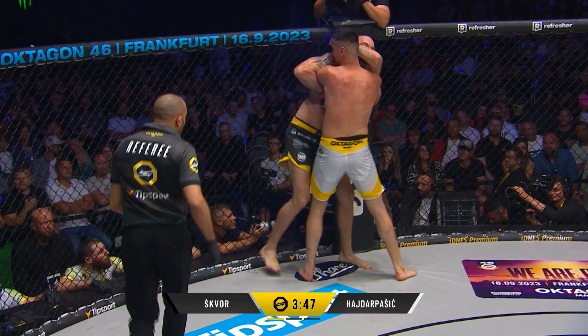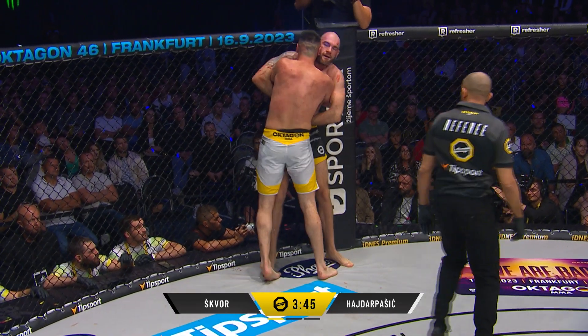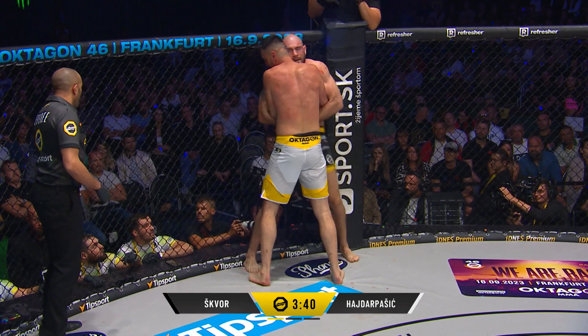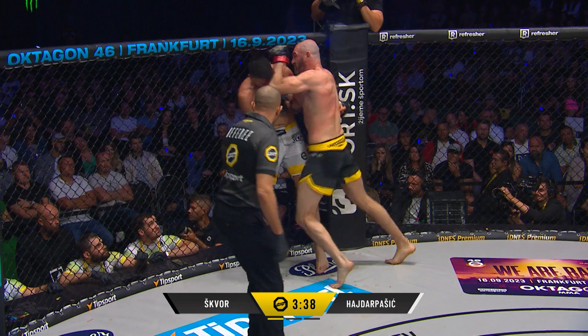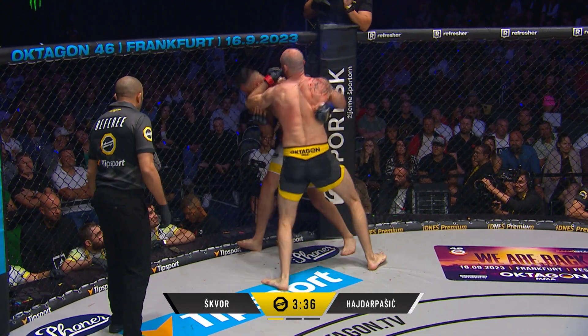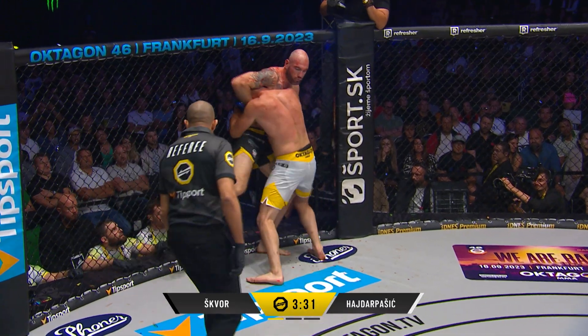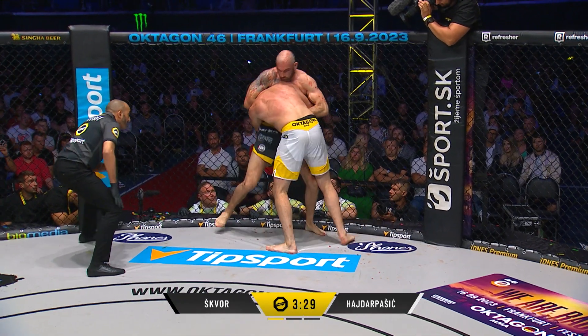This is the range that I feel like Score has a bit more of an advantage, because you can get those knees to come up from anywhere. We've seen that previously here at Octagon — throws there to the body. Haida Passage has the double underhook, nice elbow on the inside, nice and dirty. Watch for the knees — another elbow over the top now. We saw Didi Score going for a guillotine.